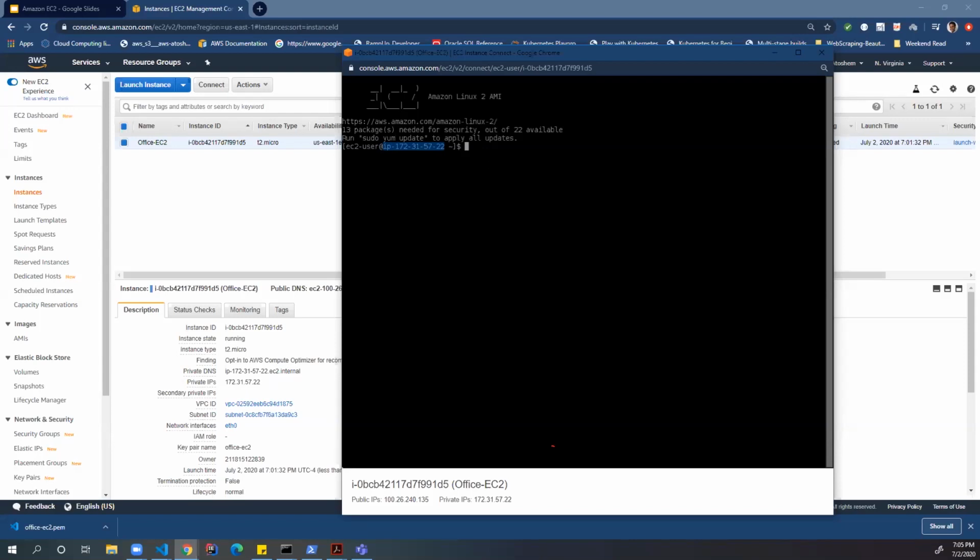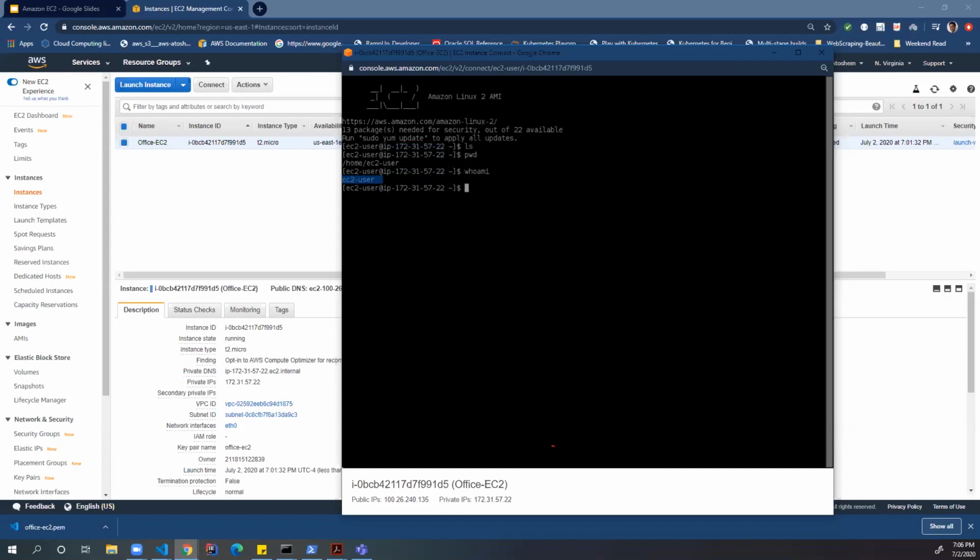I can run some of the Linux commands that we learned, like ls, or pwd to print where I'm at right now. It's telling me it's at home ec2-user. I can also say whoami, and it tells me the user currently logged in is ec2-user. That is the name of the user that's using this computer.